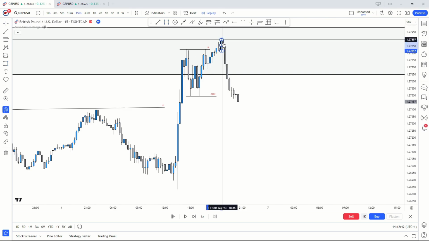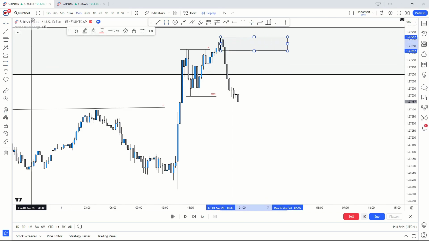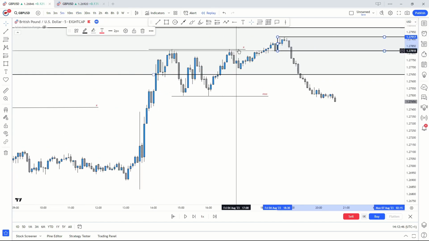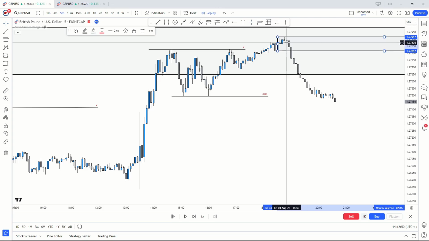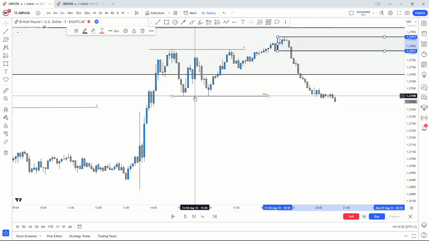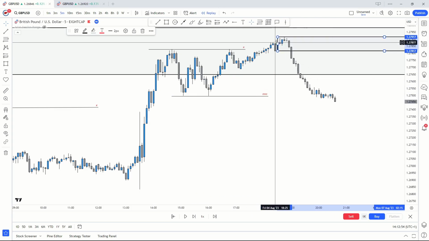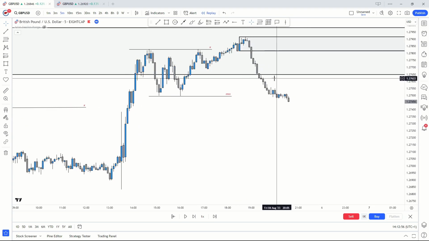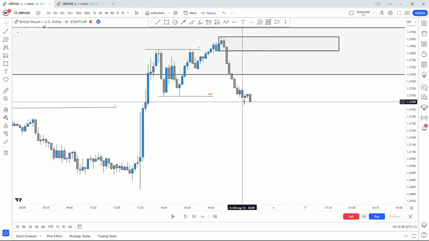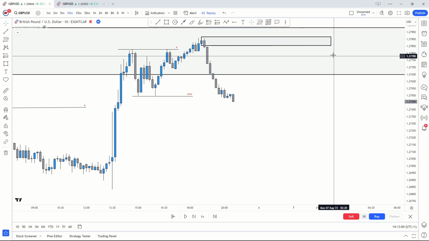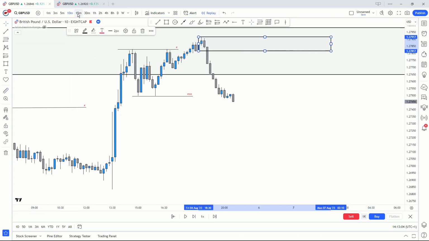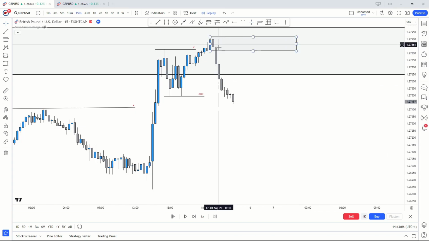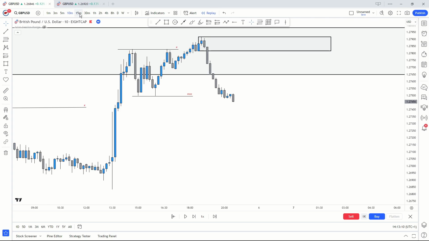So now we're going on to step 3, because step 2 is we saw our liquidity sweep. We saw these 5-minute equal highs, the liquidity was swept, and then we saw our market structure shift because we broke through the lows which caused this move to happen. Okay, so now we can simply go for our supply zone. You could maybe refine it all the way down to here, but I'd say that's quite risky. Or you can just keep it on this 15-minute level over here. It's completely up to you. We can do both entries.